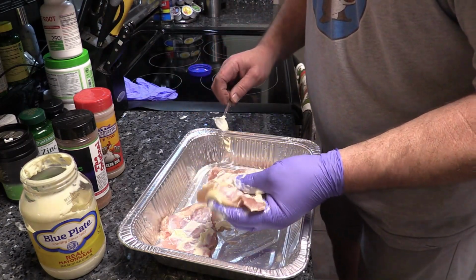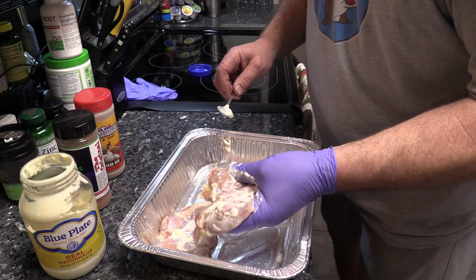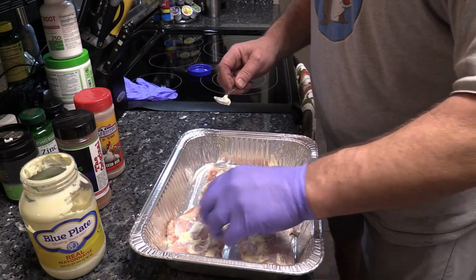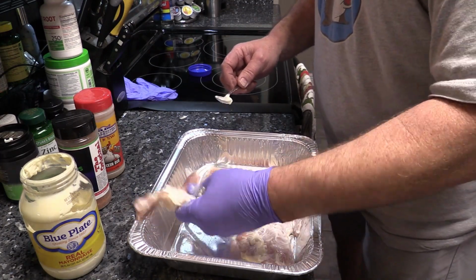And what this is supposed to do, y'all, it's supposed to make the chicken real nice and juicy and give it like this little crust. So we're going to check this out.